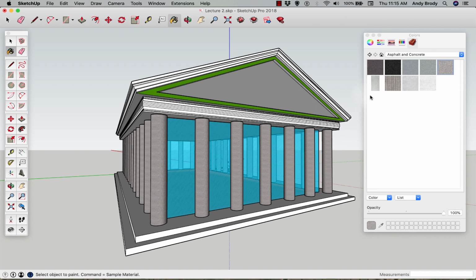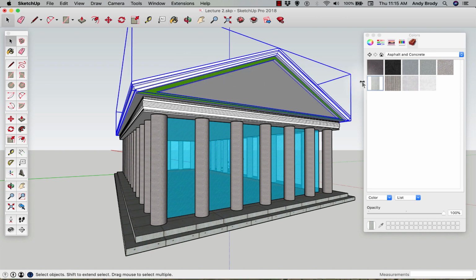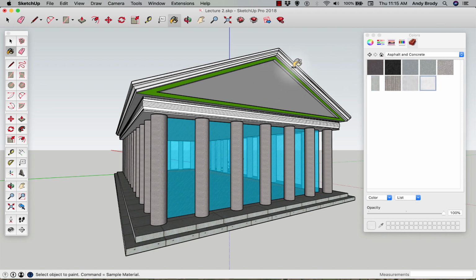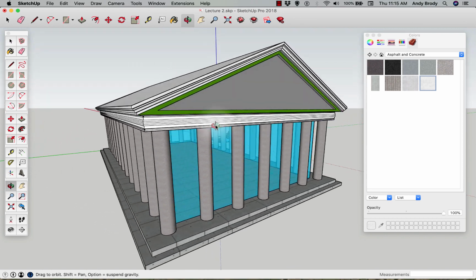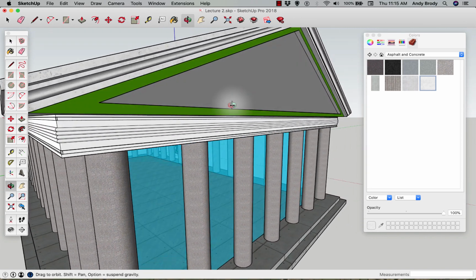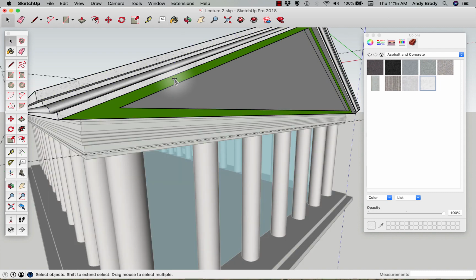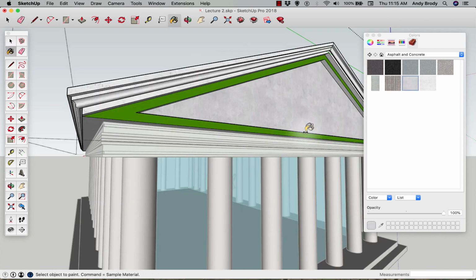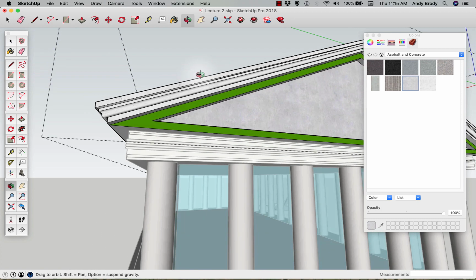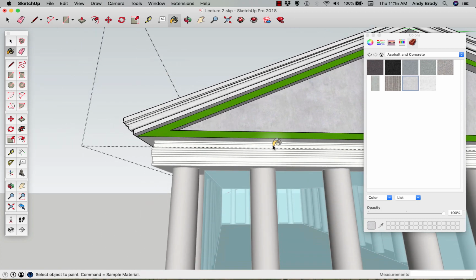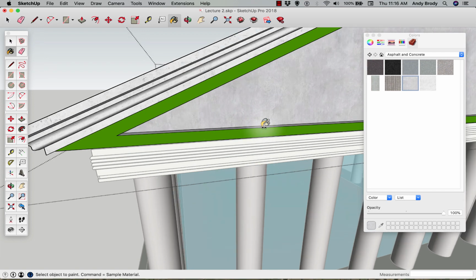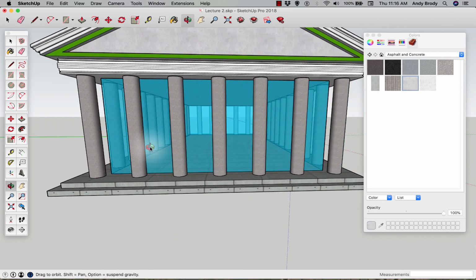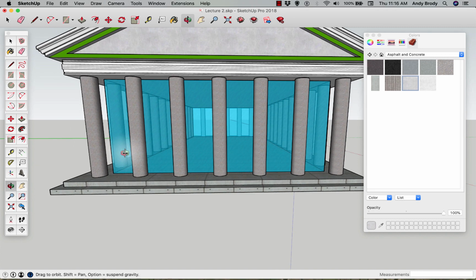Now, for our project, you're going to want to come up with a paint scheme that is fairly consistent. I think for the roof, I do want to paint it, but I would like to have some highlight colors. One thing you can do is if you paint the entire roof, all materials will change, and then you can come in and modify individual ones by double-clicking on the group. And now if I were to come in and paint the back surface some different material, it will override the kind of global paint color. And components work the same way. The only trick is that with components, always be aware of when you're editing them all.